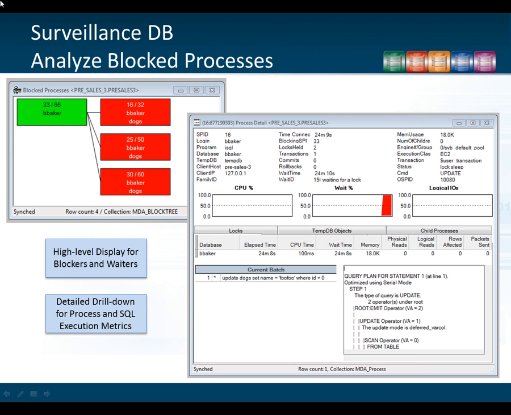By double-clicking any of these colored boxes, you can launch the process detail window that you see on the right, and it provides detailed information on the blocking or blocked process and any SQL being executed by that process. And if you have the proper database authority, you can resolve the blocking situation by killing any of the processes displayed in the window.